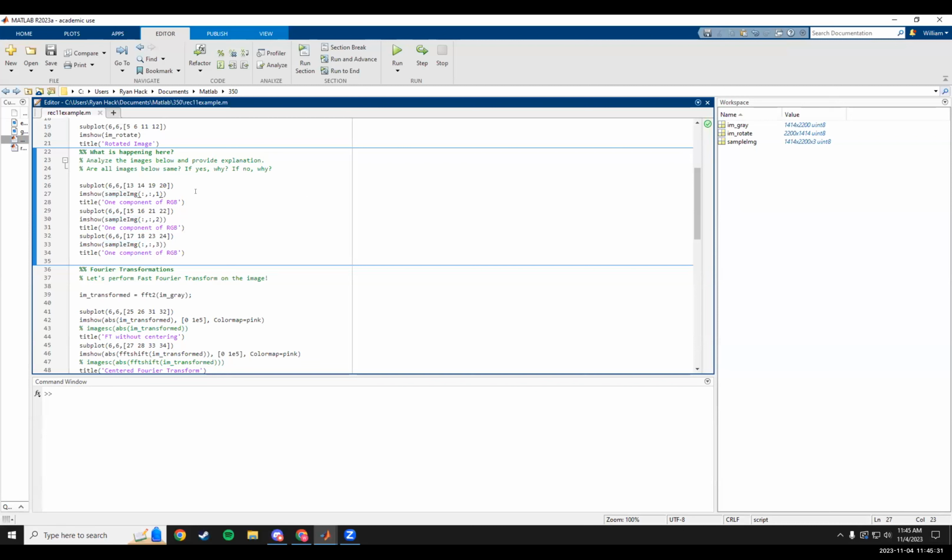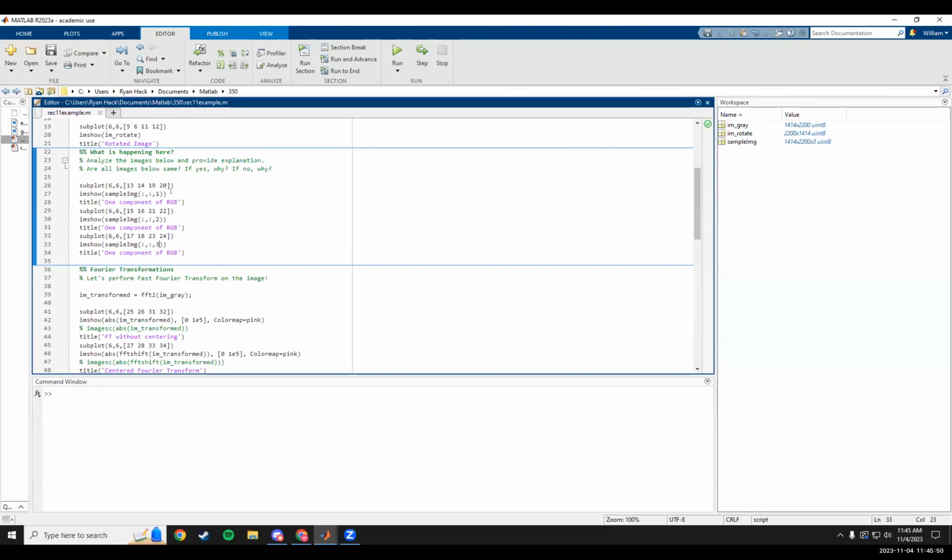Amelia, do you know off the top of your head which one corresponds to which color? I don't remember that off the top of my head. I think 1 is R, 2 is green, and 3 is blue. That would make sense, but I'm not positive on that.